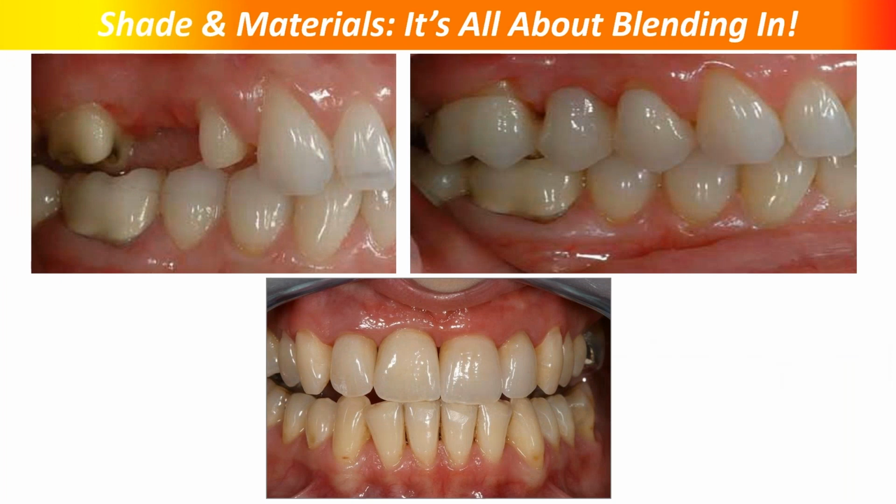But if not, you can color stain it, and at the end of the day, we're really talking about blending it together, making everything look natural, producing translucency where it's needed, providing characterization where you see it. Remember, you don't have to add any characterization if you don't see it. In fact, most of the materials, especially the VITA materials, you don't even have to glaze them. You can just polish them. They're all wear friendly and so forth. But it's blending in, making it look like a natural tooth, not a crown, making sure that those margins are adaptable to the soft tissue. Again, selecting the right amount of material, the thickness at the margin, the preparation, the bonding, and so forth.